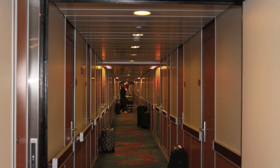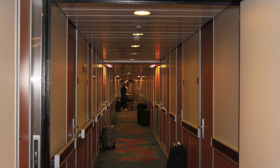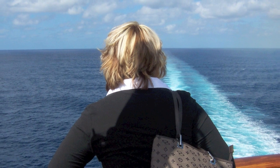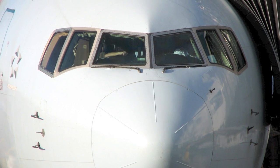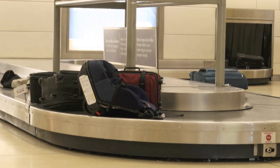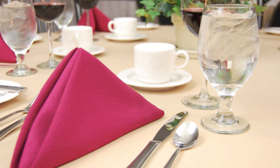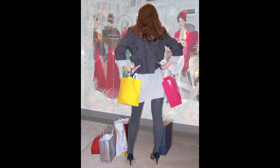And I have seen many people come from cold weather climates with their pants and their sweaters on, walking around the cruise ship for 6 hours while they're waiting for their bags to get to their room so they can change. And also, if your airline loses your bags, you're not going to have anything. So make sure you have a swimsuit, all the basic things, and maybe something to bring for dinner, at least until you can get to your first port and you can go buy some clothes.